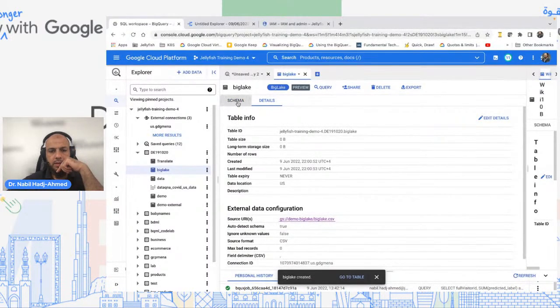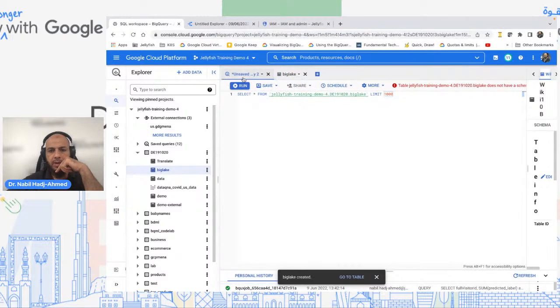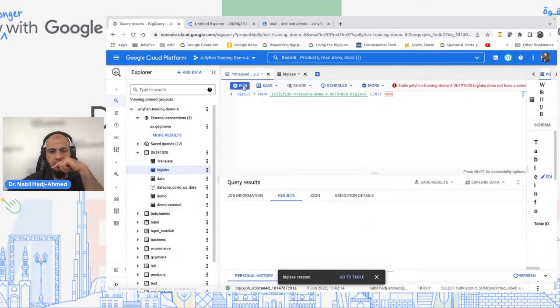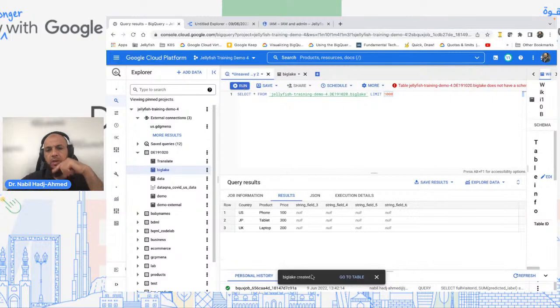Details. If I run my query now, there you go. So this is my data that came in through that. So I can now give permissions to that using native BigQuery permissions. I can give row level permissions. I can give column level permissions, so I can actually apply those policies directly. I can do something like, let me see here, if I bring the query to apply the policy.